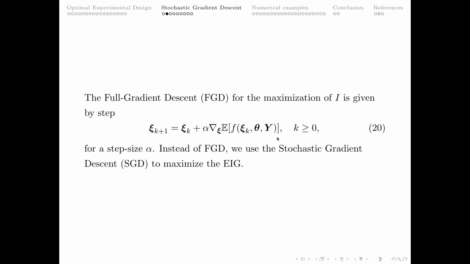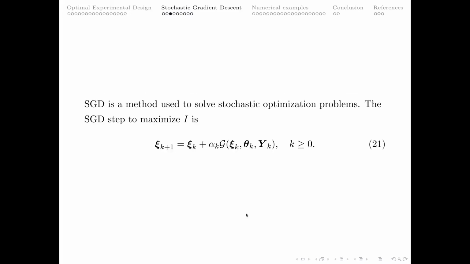so instead of doing so, we will use the stochastic gradient descent method, which is much cheaper and consists in using, instead of the gradient of the expected value, an unbiased estimator of the true gradient. Note that at each iteration here we will be sampling theta and y independently, and we'll have a noise here due to this not being the true gradient. And to deal with this noise, we will be decreasing the step size each iteration.